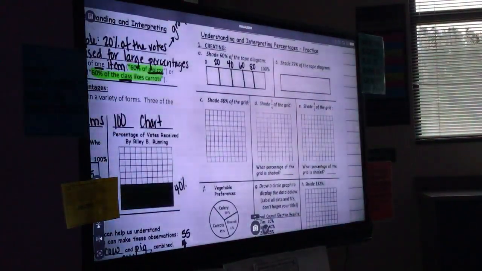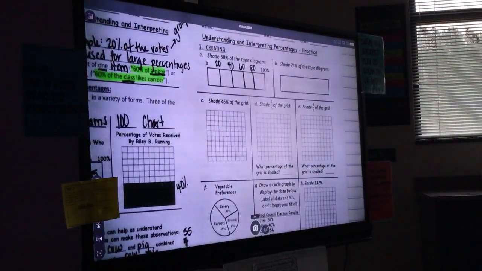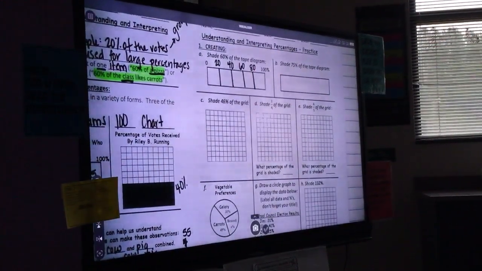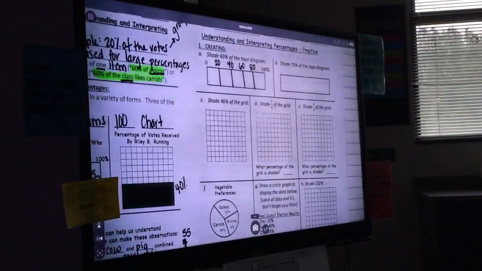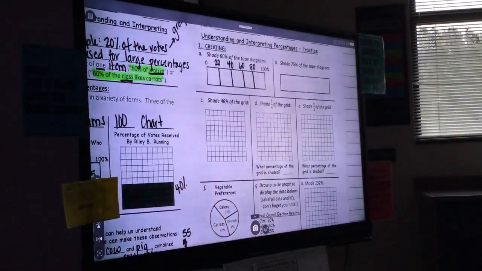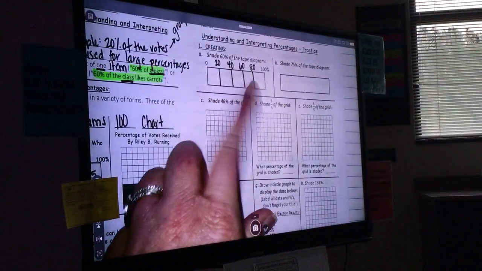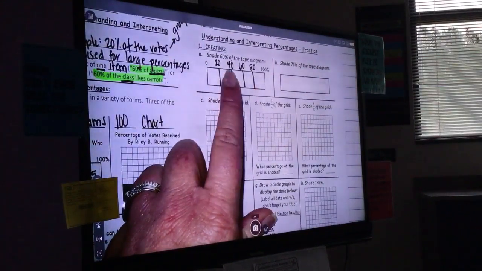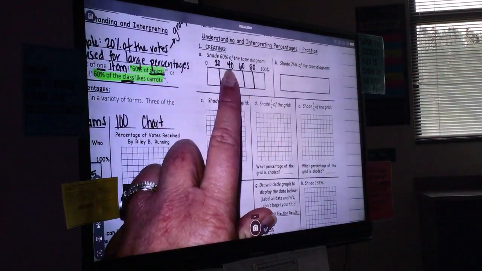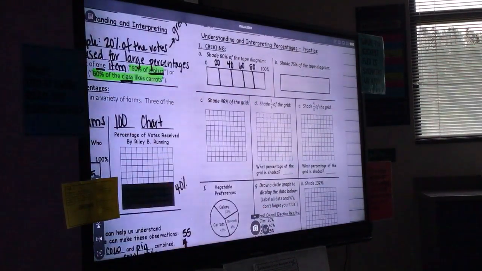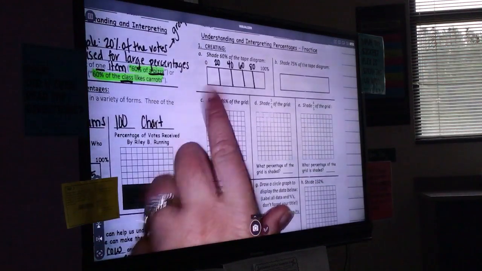So that's how you're going to do A and B. I just wanted to make sure you guys understood that. The rest of them, you should have no problem doing. Again, you're working with a partner. Thumbs up when you have this part done, and you have to use your highlighter or whatever the color that you're using. You do have to use that on your notes today. I'm not going to ask you to get anything extra out. Thumbs up when you have this done right here. Not finished, just the lines are done. Do not color with your pencil. I just said you have to use your highlighter or whatever.